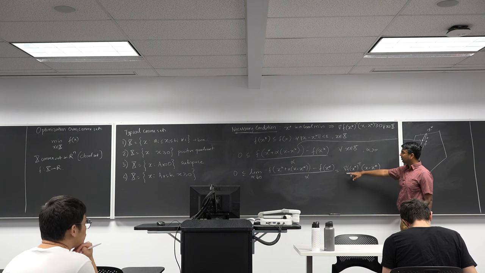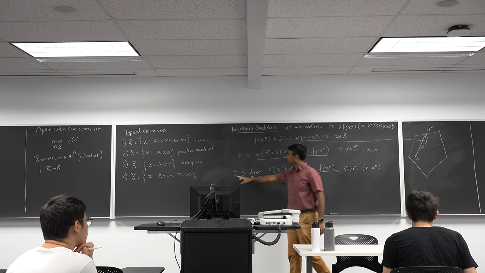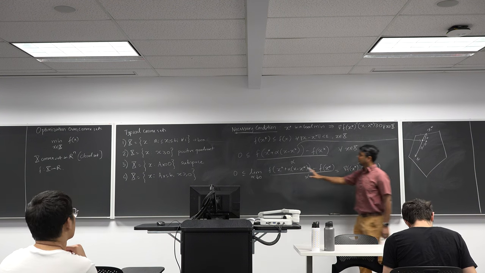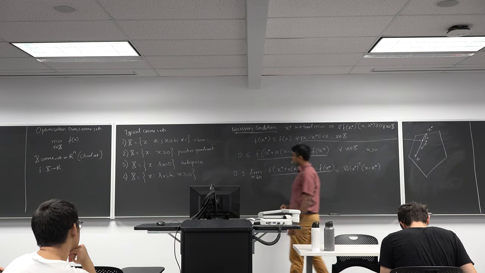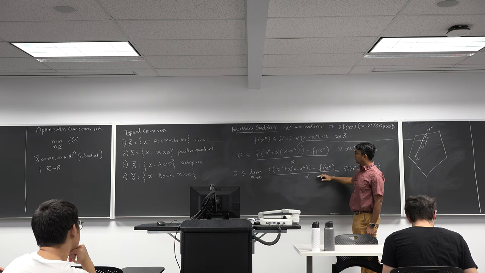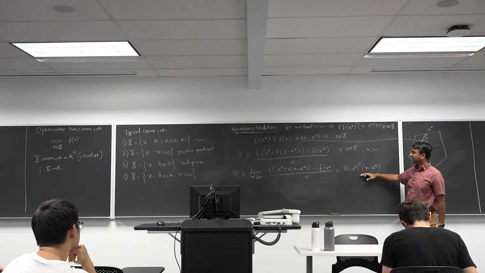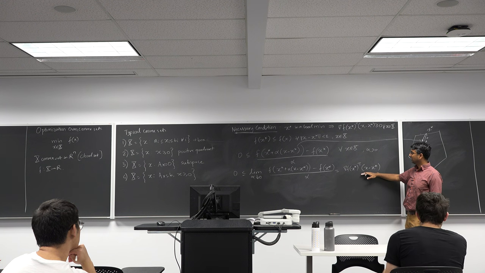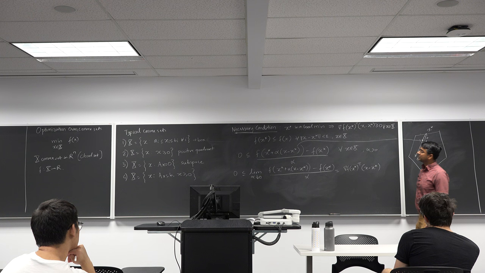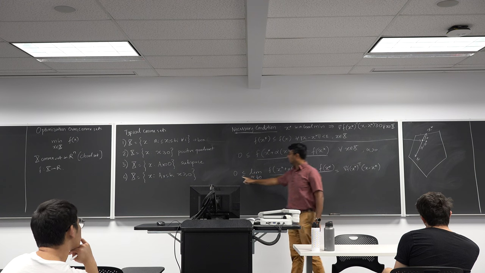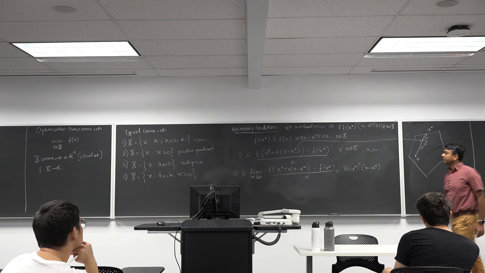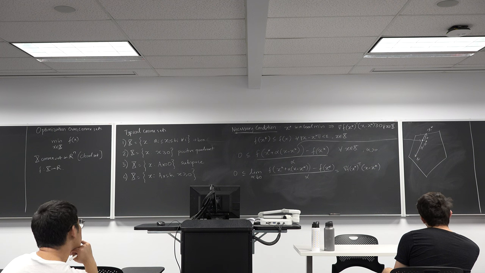So I can take the limit alpha going to 0, and I'll retain this inequality here. So 0 is less than, so this side doesn't depend on alpha. So I'm taking the limit alpha goes to 0 on both sides, but this side doesn't depend on alpha, so it remains 0. And on the right side, when you take the limit alpha going to 0, what you get is the first term in the Taylor series. And that's exactly what this particular statement is saying: that if x star is a local minimum, then this inner product is greater than or equal to 0. So we've done the proof by picture and then proof by mathematical manipulations.